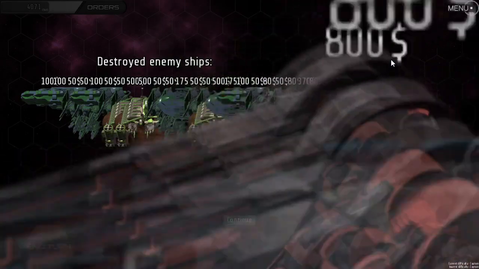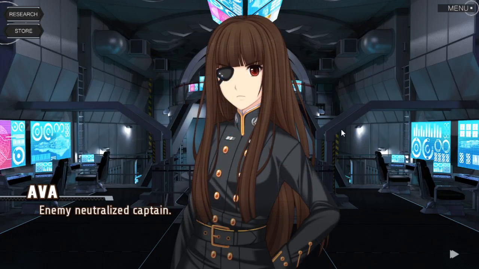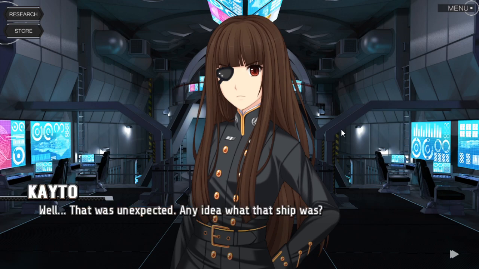Alright, how'd we do? Whole bunch of stuff, can't even tell. The Falcon is only worth $500? Is that what I'm seeing here? That's bad. Okay. Well, I gained $7,300. Thanks, Ava. Well, that was unexpected. Any idea what that ship was?